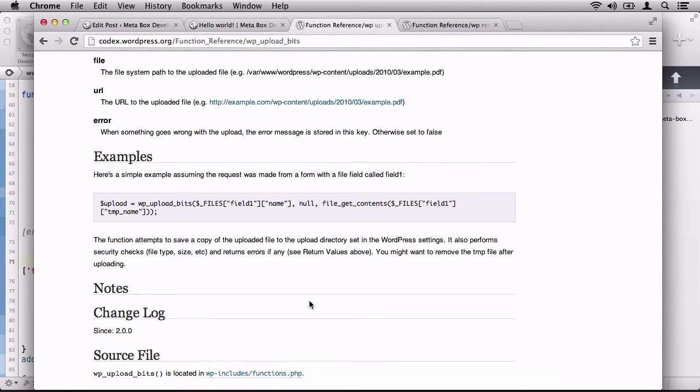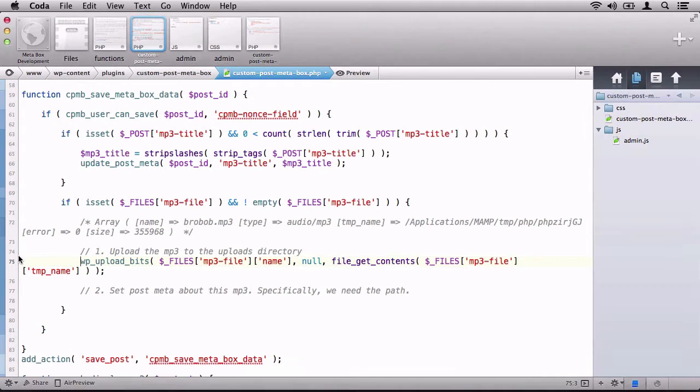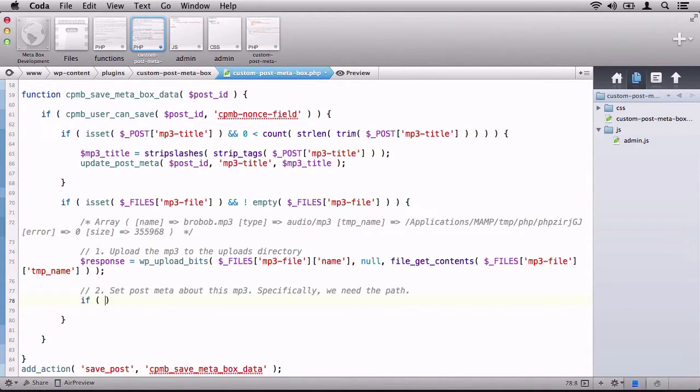So let's return to our IDE. And let's store the response of wp_upload_bits into a response variable. Next, we'll say that if 0 is equal to the length of the string of the response's error, then we're okay to proceed.